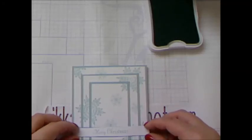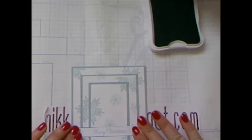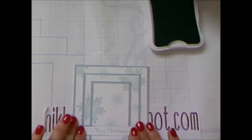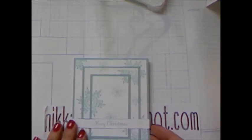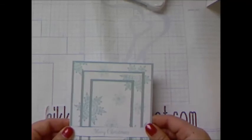Put that a little bit lower. And then there you go. It's a pretty quick and easy card technique to do. The hardest part is just all the assembling. You got all those layers.